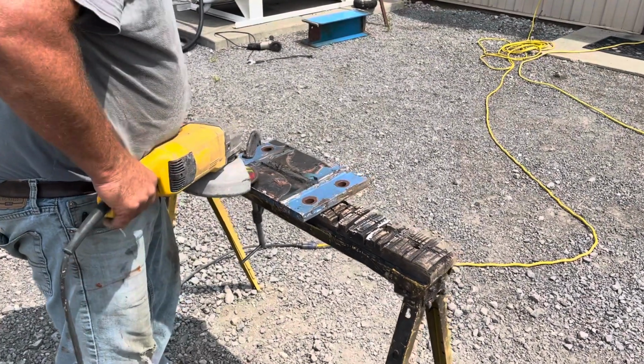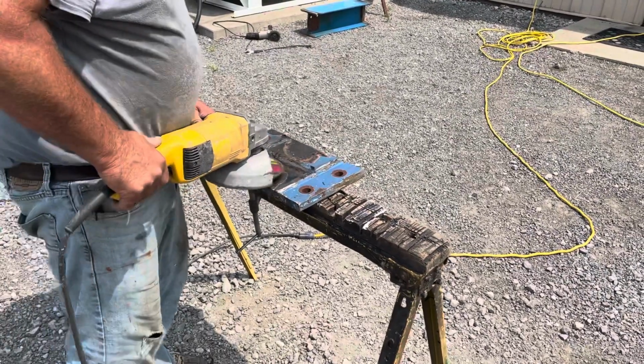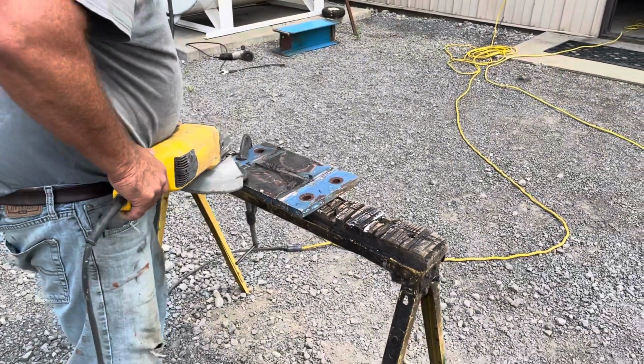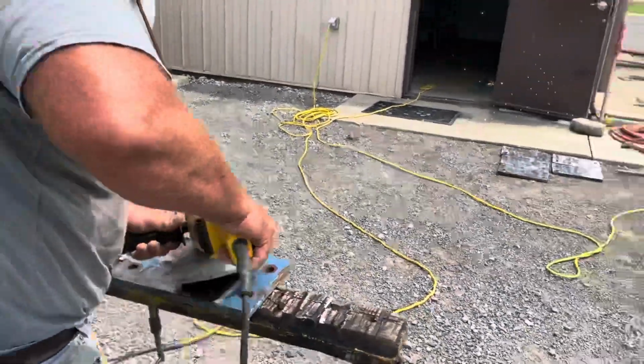Right here we have one of the top plates, and we have to grind the welds off of it. This is also not the funnest job in the world, and it took a while for each one, but we got her done.